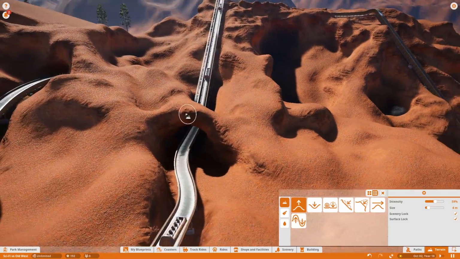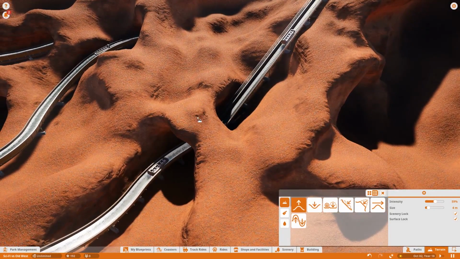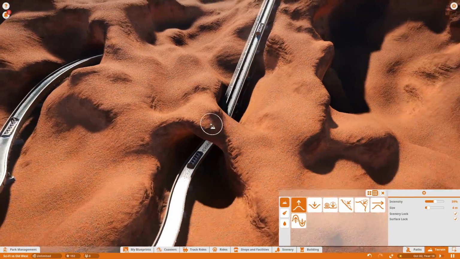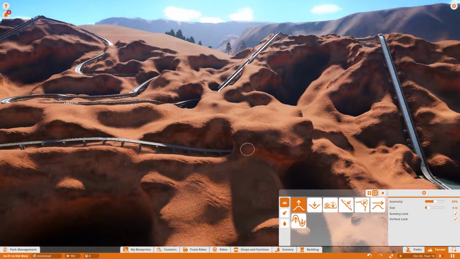Always try to make the top just a little bit bigger. There we go. Just make that spot just a little bit bigger. There we go. We don't want to lose control. We lost control there a little bit, but there we go. Look at that. Just those extra little details.